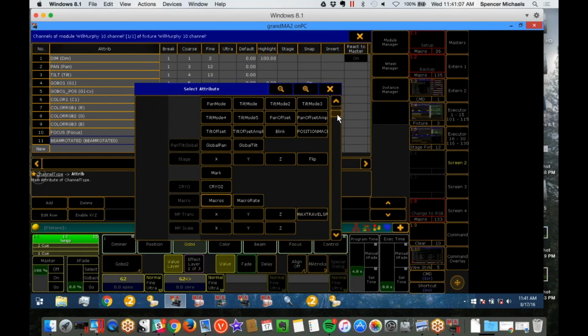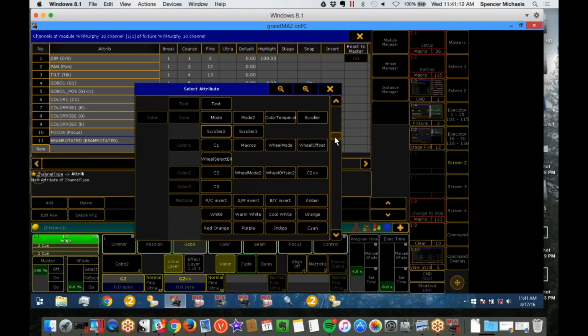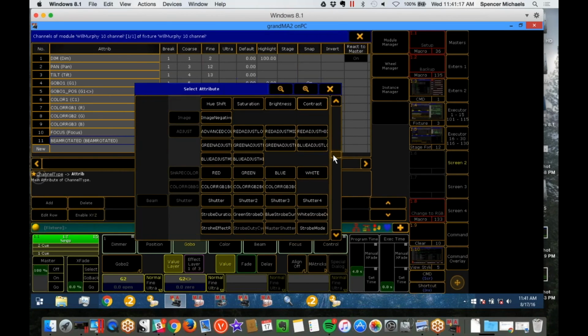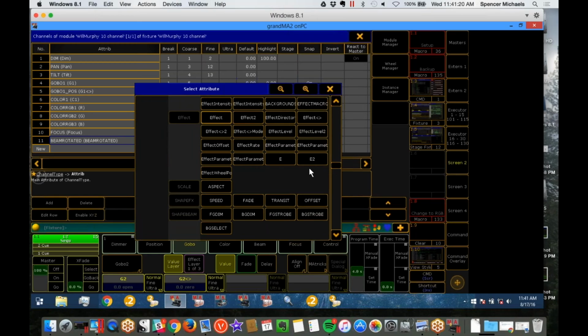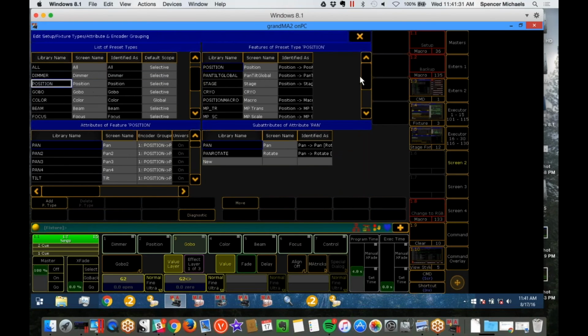That's what's happening in this show file: it's compiling a lot of custom and now unused attributes, and that means a lot more attributes to scroll through. It's not fun. And then you end up picking the wrong ones, and your fixture swapping and cloning doesn't work because you don't have the right names. But I will say, we recognize that cleaning up your attribute and encoder grouping window, why would you know that? We never wrote a bulletin about it or anything. We're discovering this recently, and we have it on our list to make a bulletin about it so that people are aware of data management. The job of the programmer: manage your data.